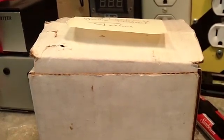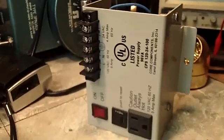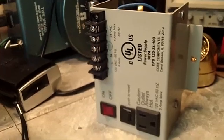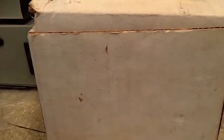So that would be kind of a neat thing to have, a custom built one like that. I want to build one for this too, for Bobby's power supply. It's going to be basically the same, only his is regulated and current limited, and that would be helpful as well. Now this one's not going to be current limited, it will be regulated.